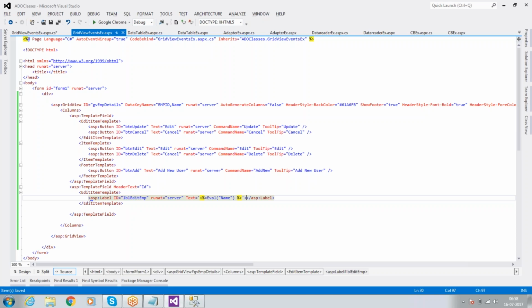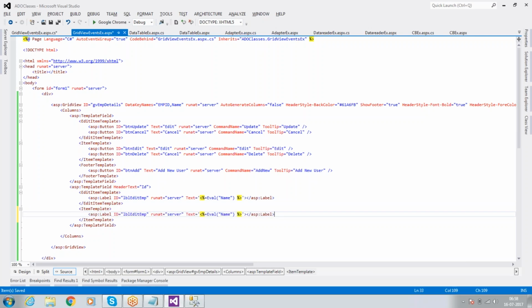Okay. So this is my item template. Here also I can take one item template.